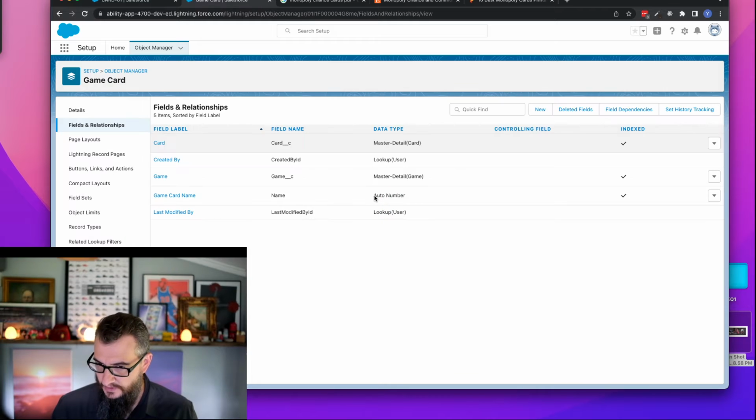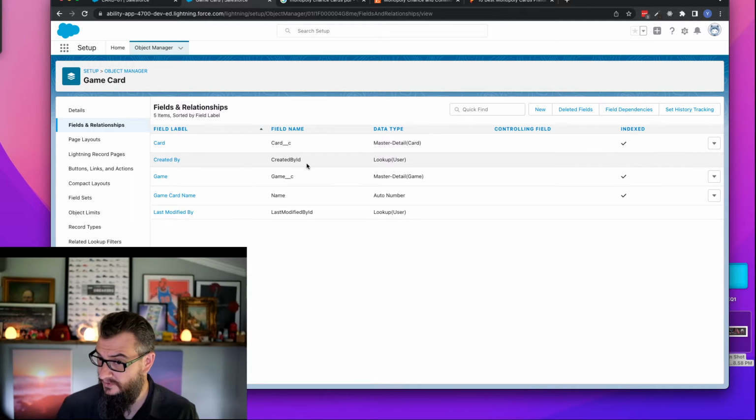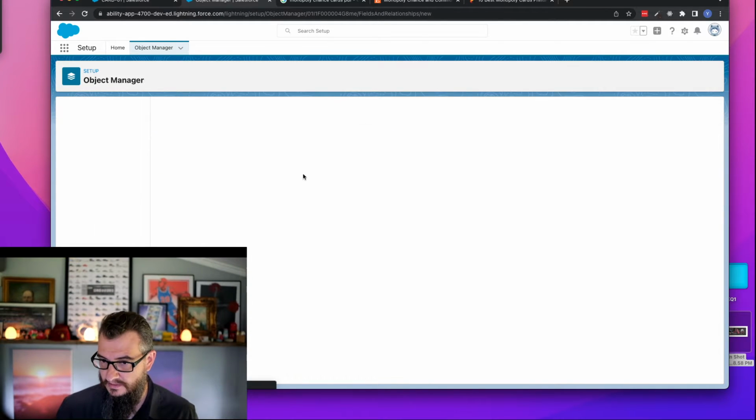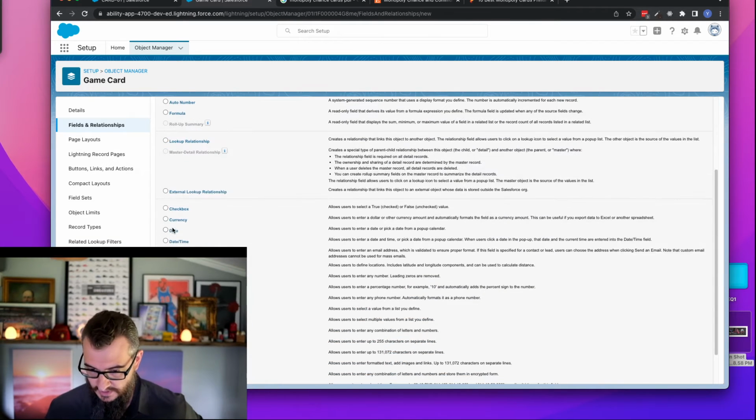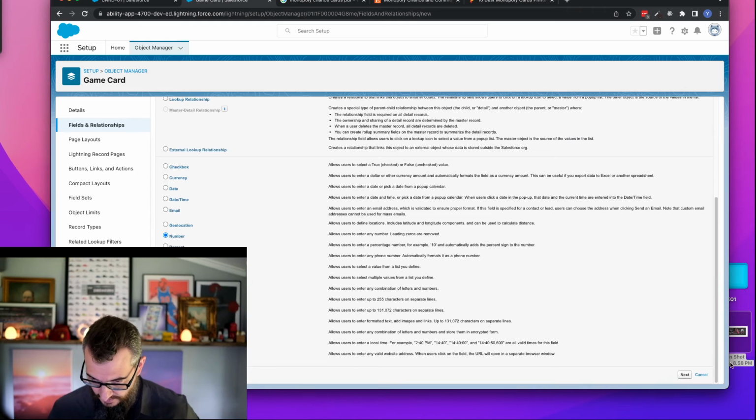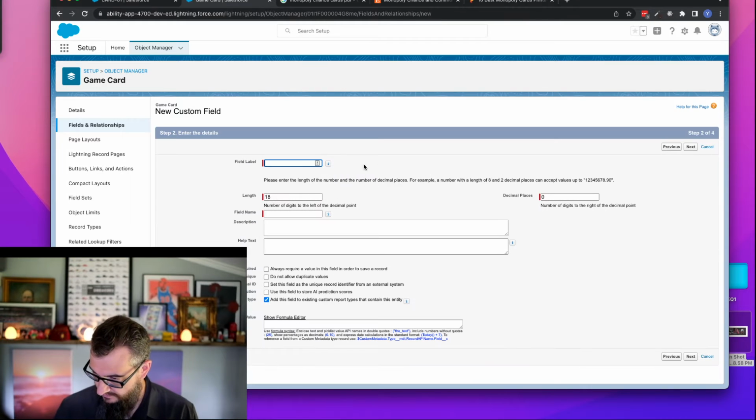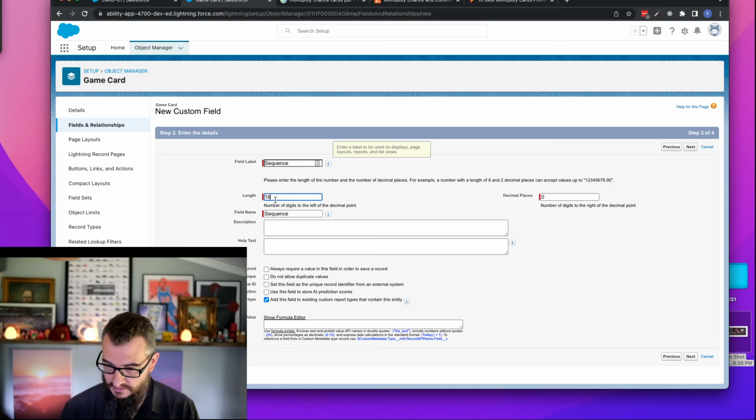Probably a sequence? That would make sense, right? We need to shuffle these, and the game needs to know what order the cards are in. The number doesn't have to be too huge.